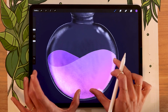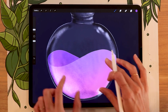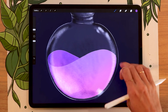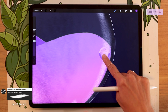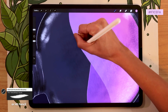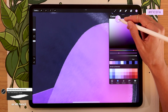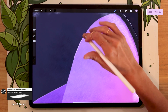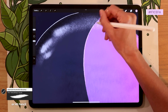Now, the liquid in my mind is what is glowing in this piece. So to make it look like the liquid is glowing, we're going to add a bit of a highlight onto the liquid as well. So for that, you can just go ahead and color pick a part of your light that is overlapping with the liquid, just so you get a bright version of your liquid color, essentially. And then you're just going to trace the top part of the liquid. Now mine is not quite bright enough, so I'm just going to manually make it even brighter, but again, it's really nothing precise here. As long as you have something bright that is roughly in the same realm as your liquid, that's totally going to work.